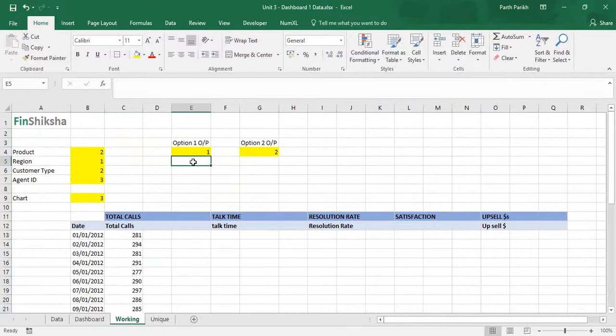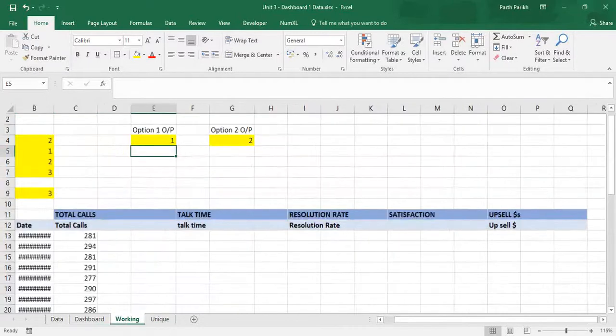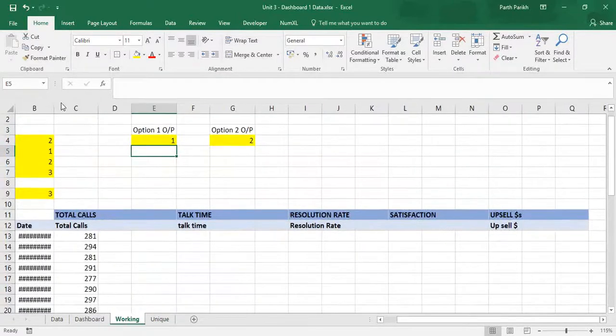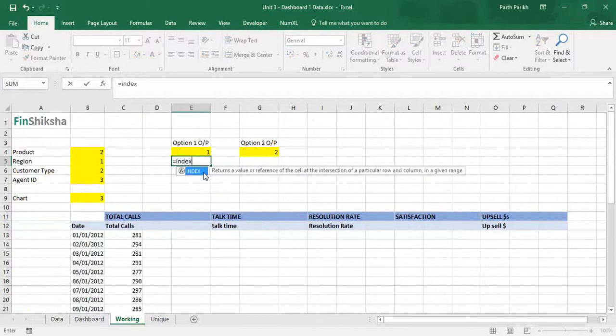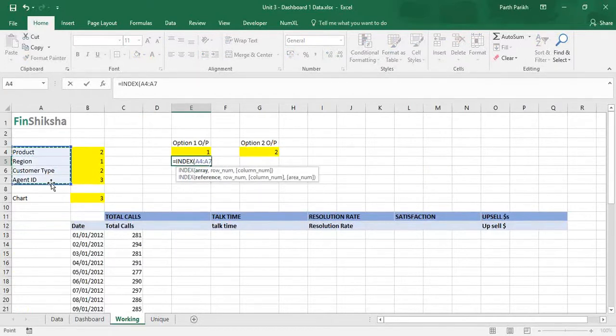I will find it using the INDEX function. It is equal to INDEX. What is my array? The array is like this, which is F4. What is my row number? My row number is the option which I have selected over here, which is this.